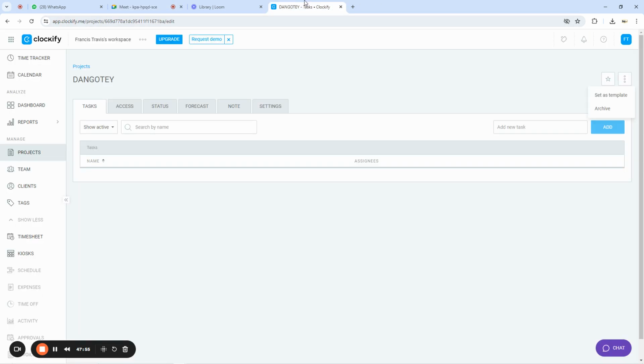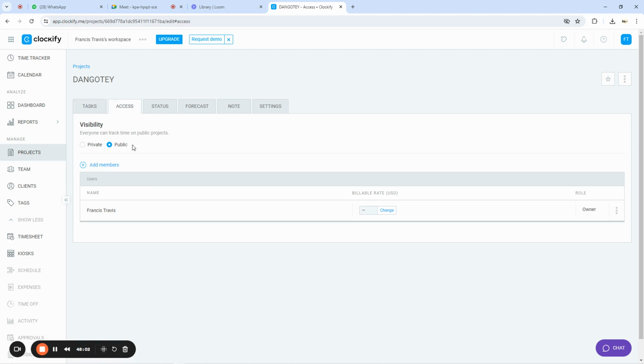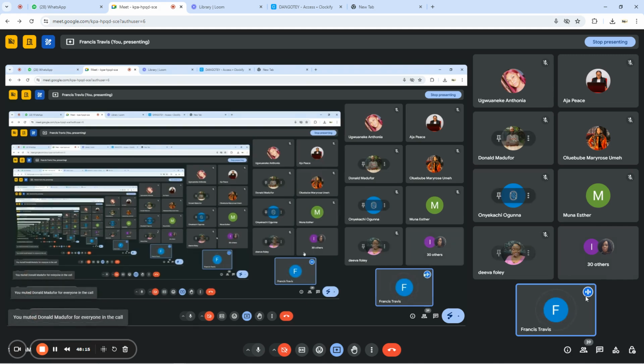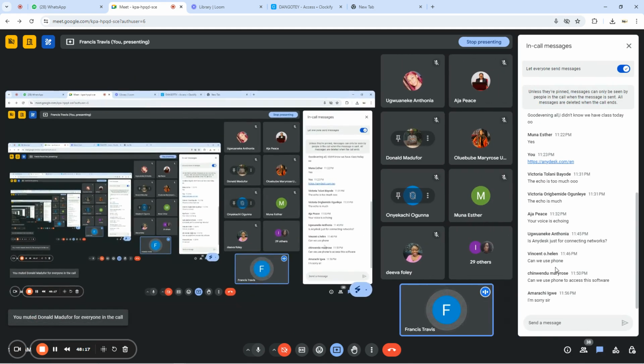Okay, so now we are here, and we want to set up this work environment. We can start by giving it some particular kind of access, like who wants access to this. So you can add members here. Let me go and pull out your emails so I can use them. I just need 5 people to volunteer and give me their emails here. Since I want to work with people that are here, just give me your email address so that I can use it to show you what I'm trying to do. Please, if you don't have, I can use mine.